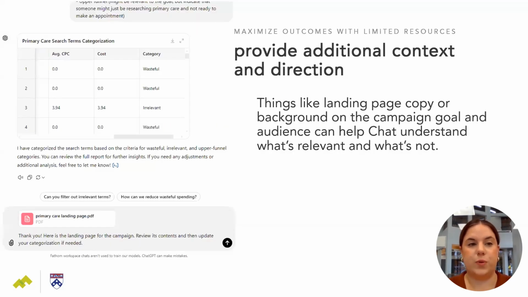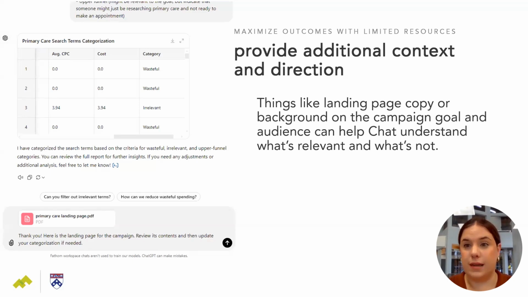So from that initial prompt, Chat did a pretty nice job of returning a summarized view to me in those groupings that I asked it for. I did feel like it could be a little bit stronger. One of the nice things about AI is that you can go back and ask it to redo things as many times as you want, and it's not going to get mad at you like your coworkers who wish you would have given them more instruction the first time. AI actually works better this way when you break things down into smaller tasks. So in this case, I felt it could be a little bit better.